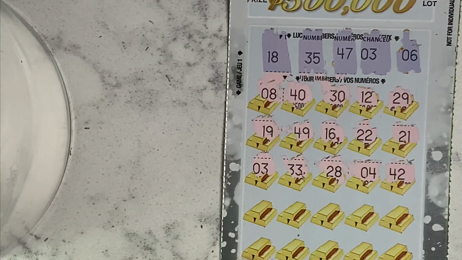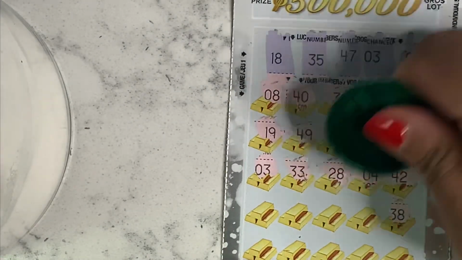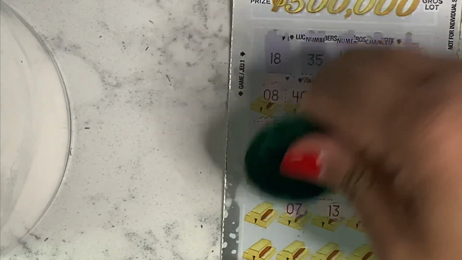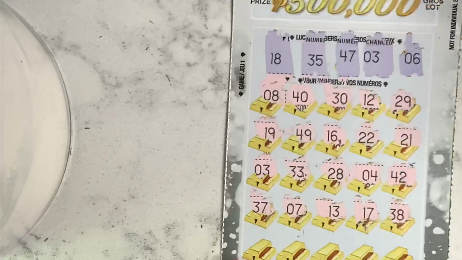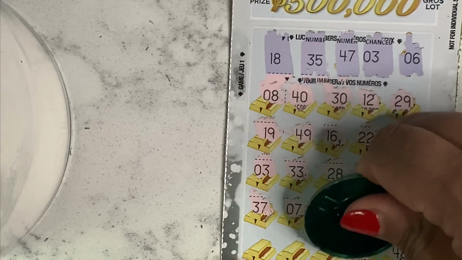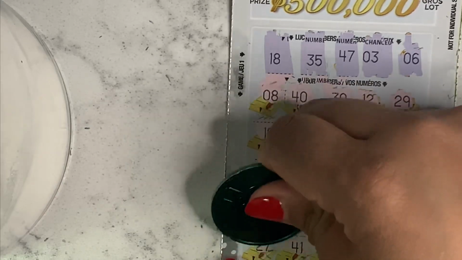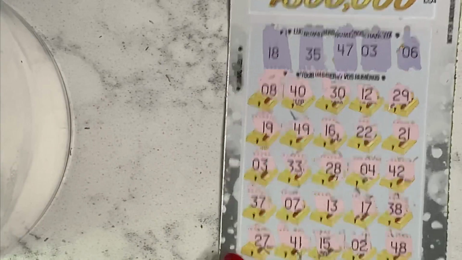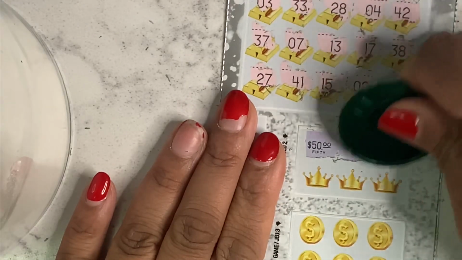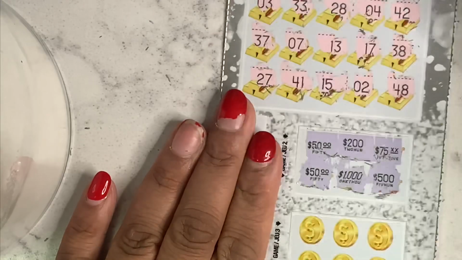3 and 3. Nice. Okay, we will get back to that. We have a 38, 17, 13, 7, 37, 48, 2, 15, 41, and 27. No other matches. Okay, we have 50, 200, 75, 500, 1,000, 50.